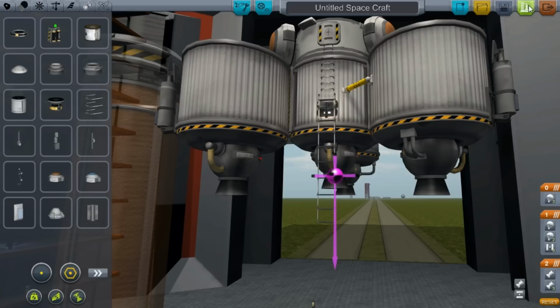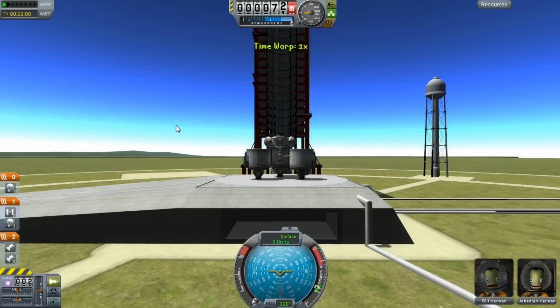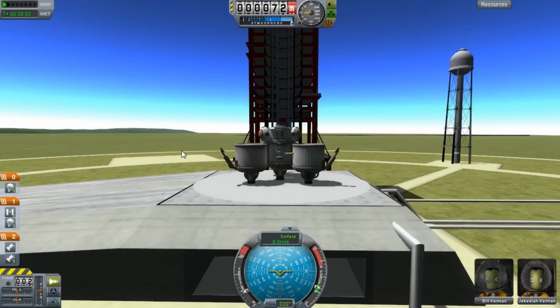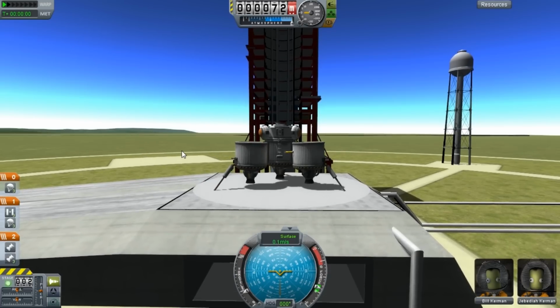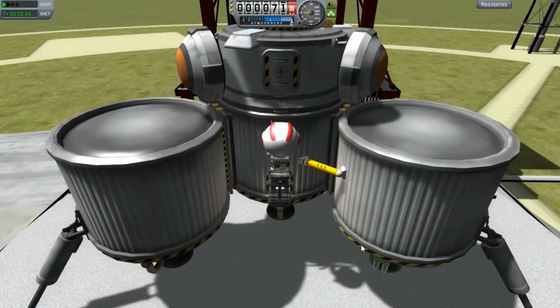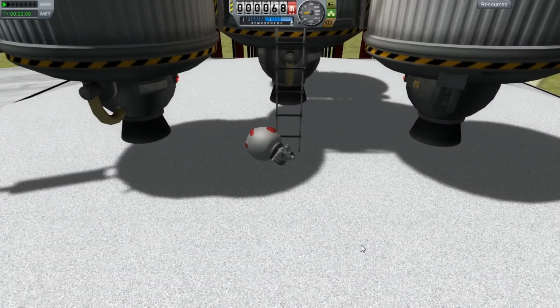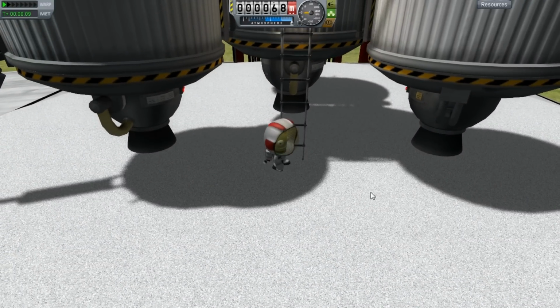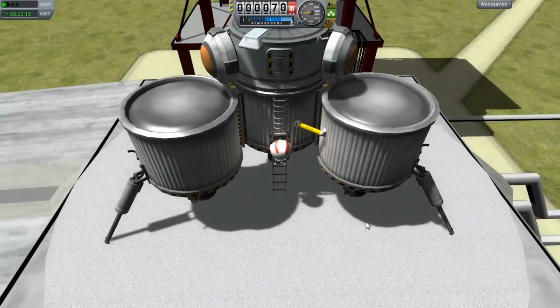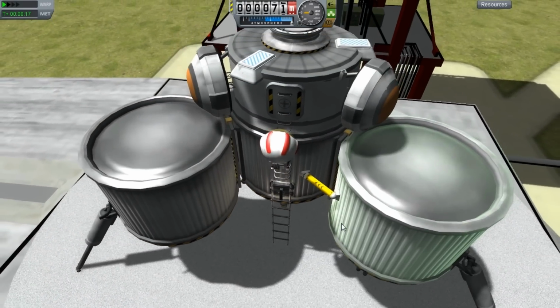I'm gonna test something real quick. Go. I'll deploy those. Then extend lander. EVA this guy. Bring him down. This is testing if I could get back onto the ladder. Is that sweet? Let's test its takeoff ability.